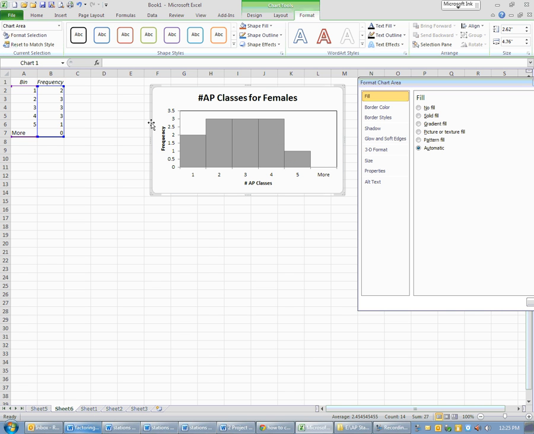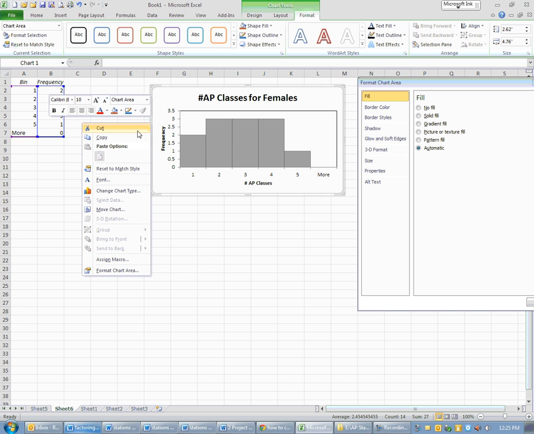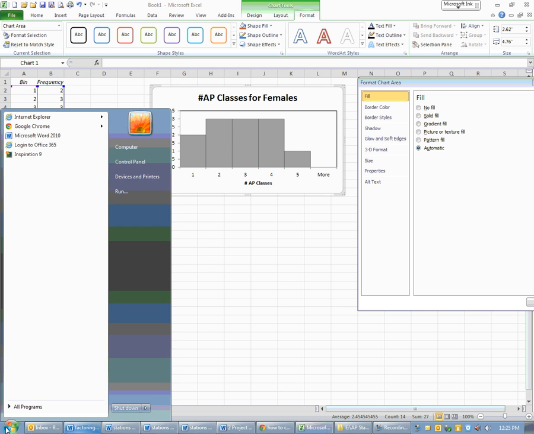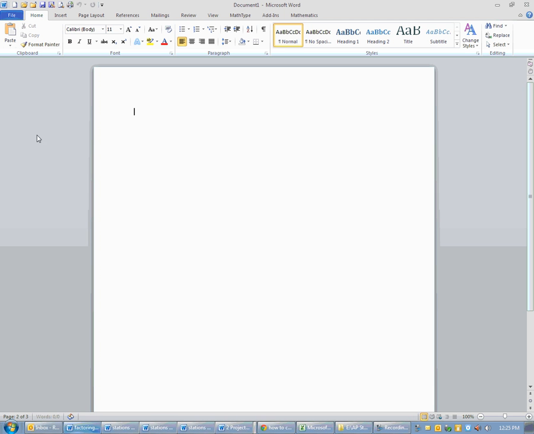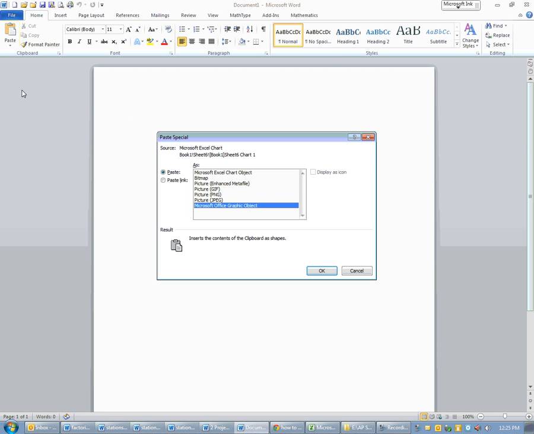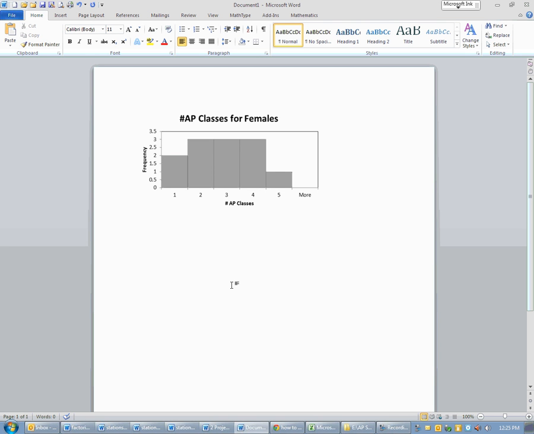And actually what you can do at this point is right click and select copy, and then if you want to you can paste it into a Word document. So if you open up a Word document, what I would recommend is when you go into paste, go to paste special and paste it as a picture or a JPEG. That way, if you adjust anything in your Excel document, it's not going to keep adjusting your graph, because if you just paste it in, any changes you make to your spreadsheet can sometimes adjust the images in your Word document, which can be kind of frustrating.